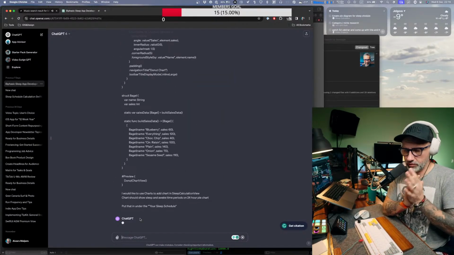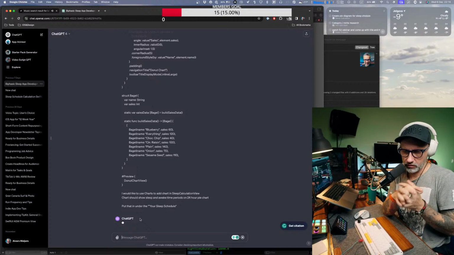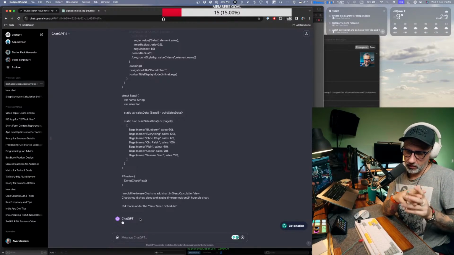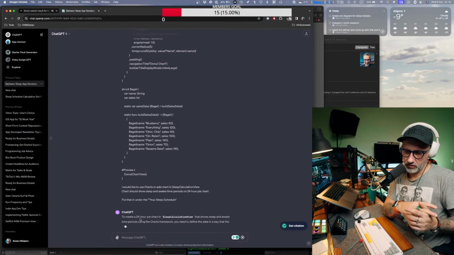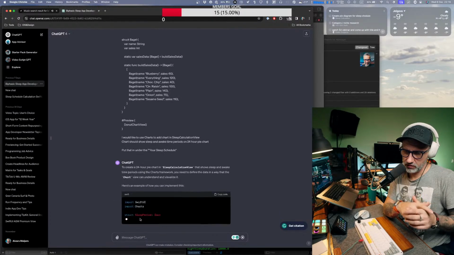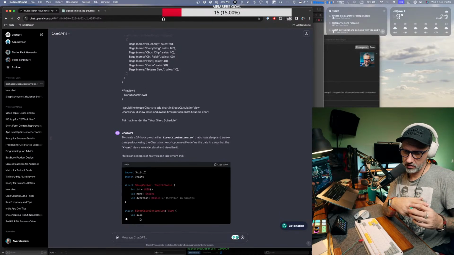And while ChatGPT is thinking, we can take a look at what you're writing here. Do I understand that you want an app that will calculate your sleep time and, according to data, will recommend when you should go to sleep? Yes, exactly, Vadim, that's right. Does someone else use SwiftUI plus TCA? I have no idea what TCA is.